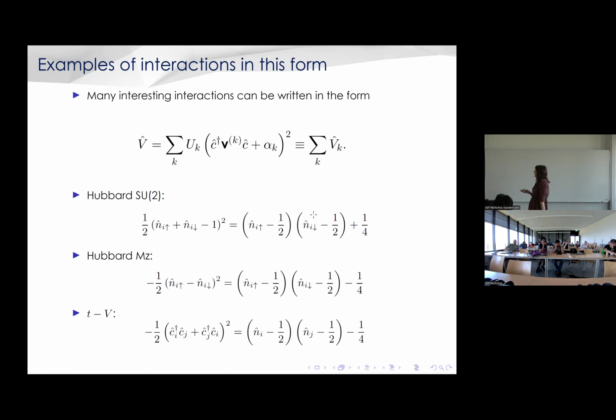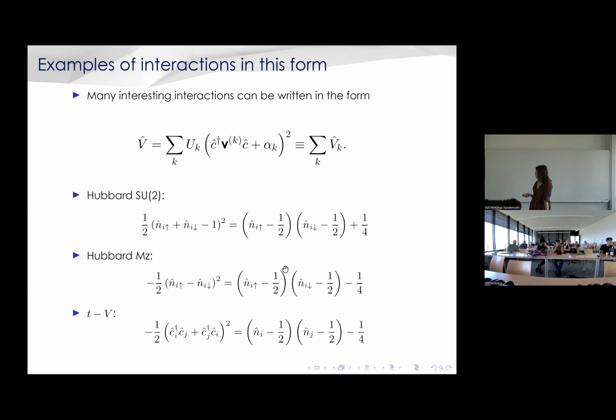Okay, so I didn't want to imply it's actually that restrictive, but the point is this is the first step that you need to take in order to do something with the ALF software. But many interesting interactions can be written in that form. There are plenty of things that don't immediately look like squares to you. These are some of the simplest examples, and certainly when we get into the Hamiltonian classes tomorrow, you'll also see many other things that we can do once we write these as squares.